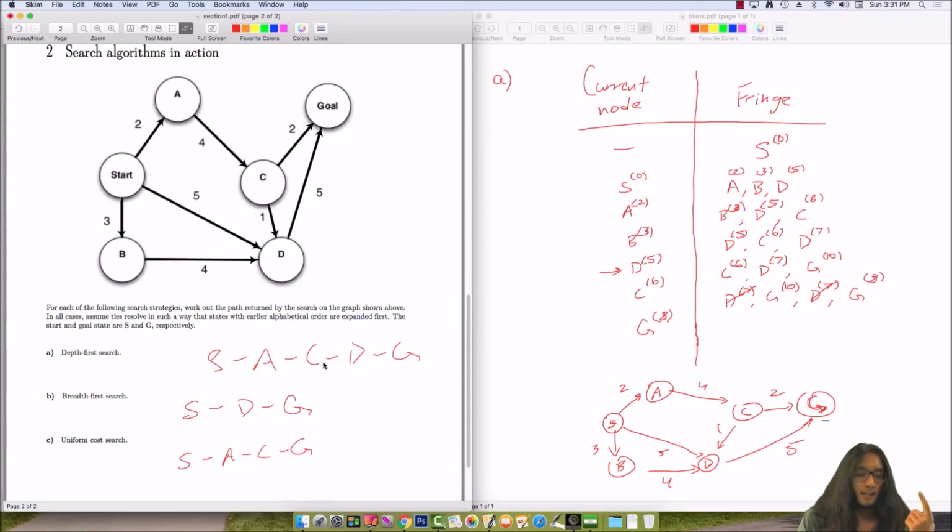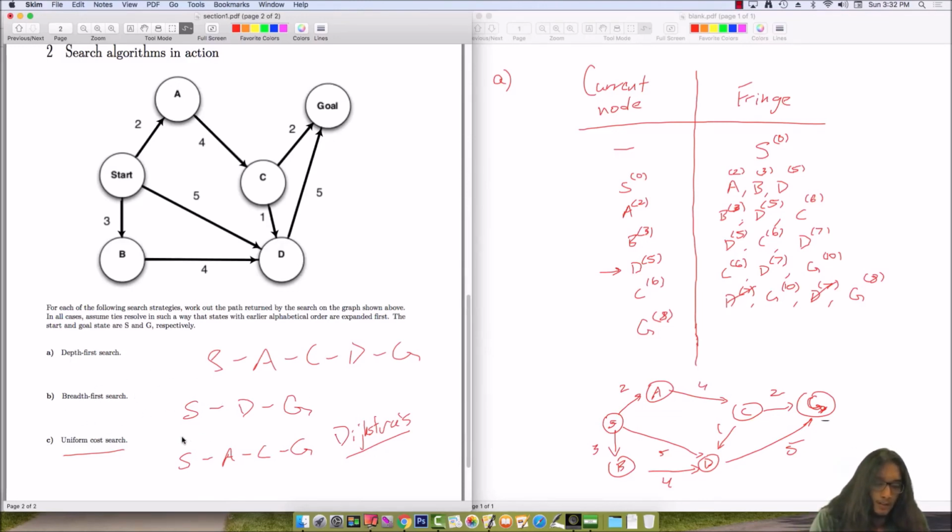So what is important or good about uniform cost search? The fact that it really does find for us the shortest path from S to G, right? And that's why uniform cost search is useful for us. Just a side note, uniform cost search is also known as Dijkstra's algorithm. Perhaps you've heard this term in other classes or in other contexts. This algorithm and this algorithm are both exactly the same. Just in case you want to look it up online, this might be a good term to use to search for it.